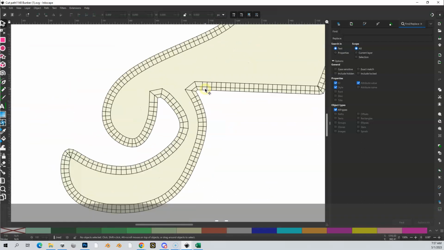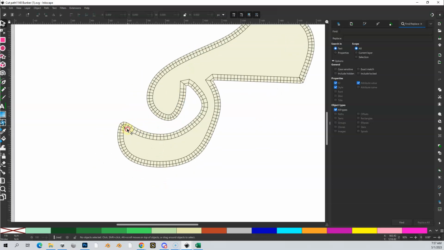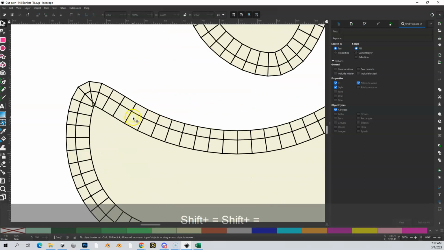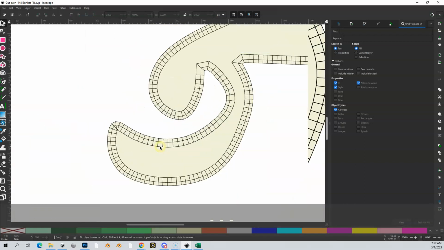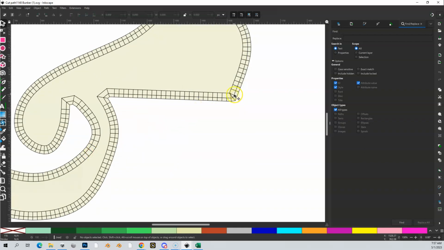So we got some issues here. Mainly here, I've got an issue. You can tell that this is not right, okay? And then also over here, this is not right. You see some overlap here.